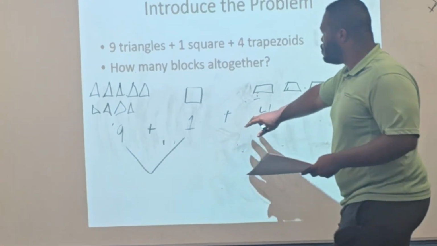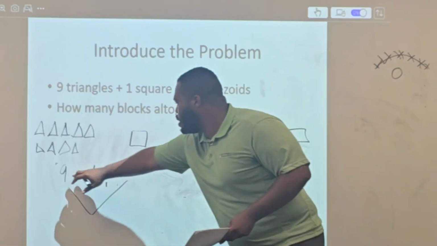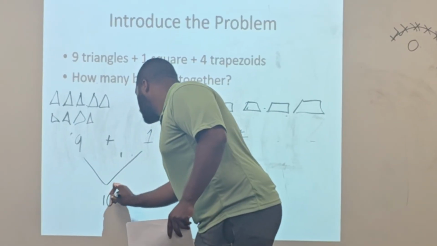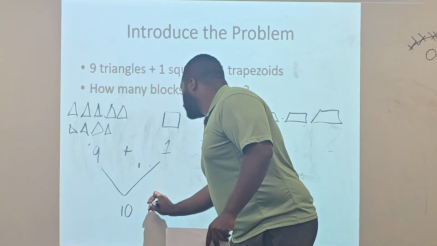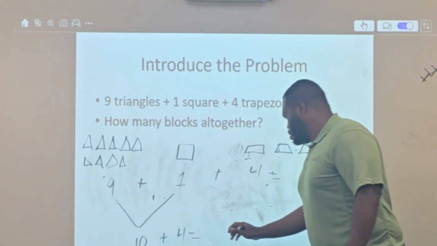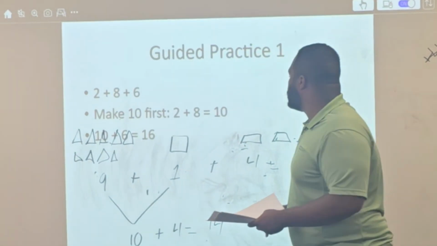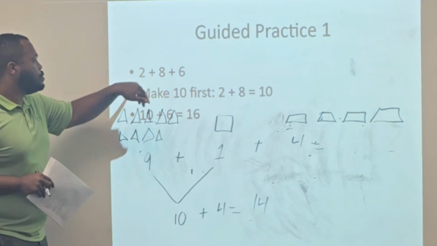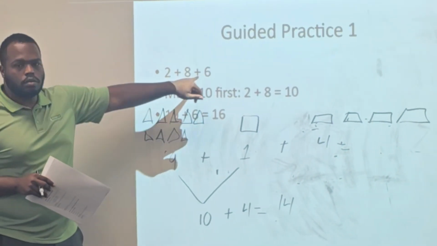So when you're looking at a problem like this, what do you already see? We can make this into a 10. Into a 10, right? And then we're left with 10 plus 4. And what does that give me? 14. Good job. Well, this is another example. If we look at this equation right here, what do you see already?